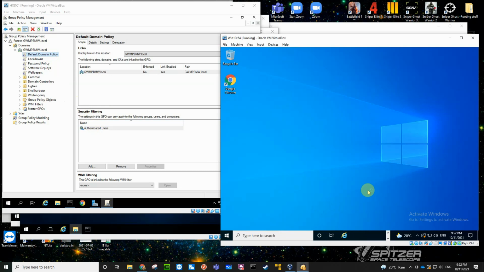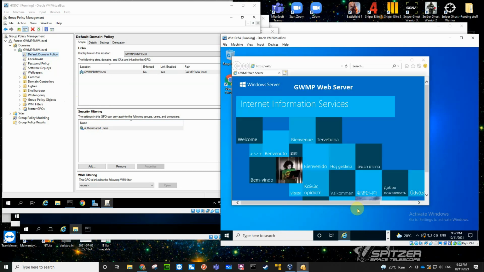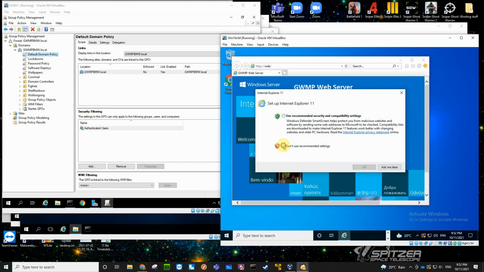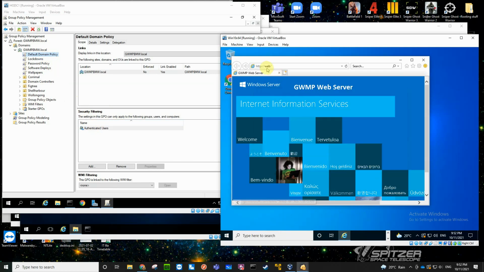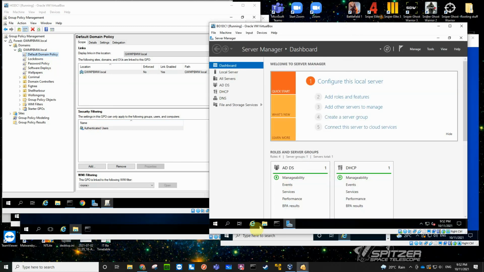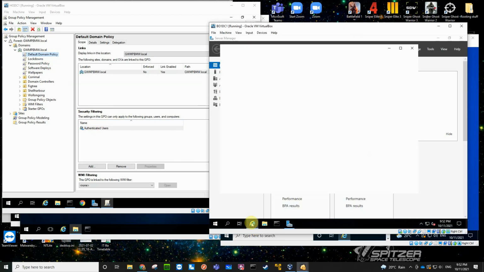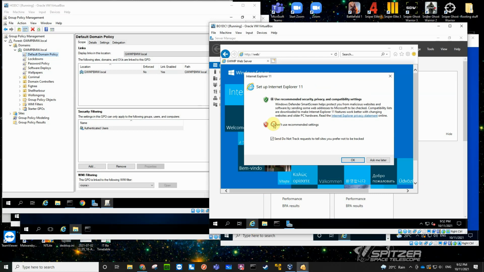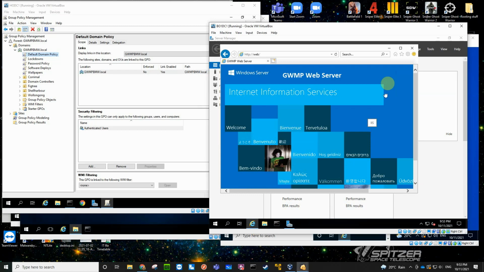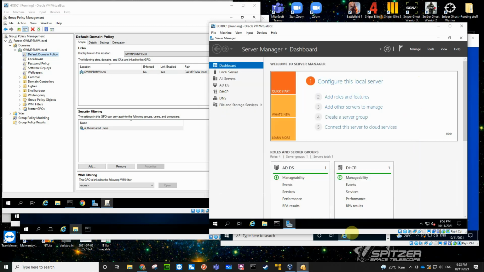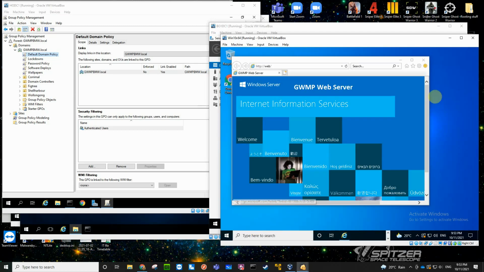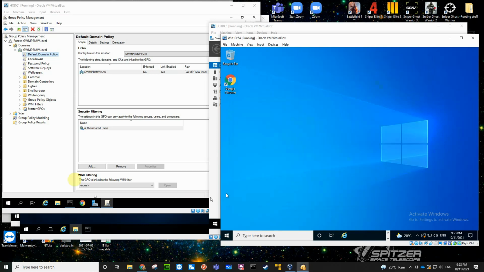If I open up, it'll go to the default homepage, which is the web server, and it'll be the same over here. This is on our branch office domain controller 1. Same deal. So default homepage. You can see that all applies quite well. And that's all done via the preference that's applied to all authenticated users.